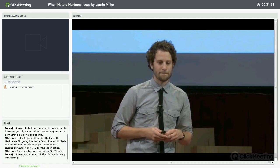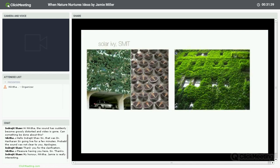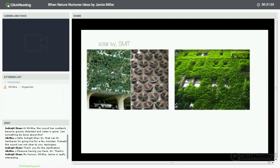There's a group of young entrepreneurs at Smith, and they're inspired by ivy. What's cool about ivy is that they can mold to any shape. They're incredible climbers. That doesn't have to be a flat, boxy shape like the way we usually collect energy from the sun via our solar panels. They can mold to different shapes. They're inspired by that, and they made the solar ivy, which does a similar function. It's a solar collecting mechanism that can attach to many different forms and different shapes.